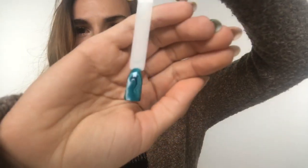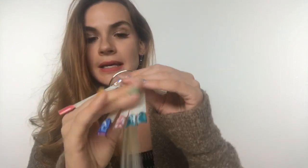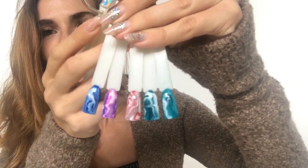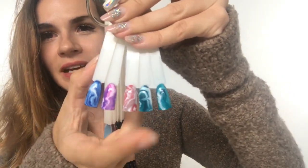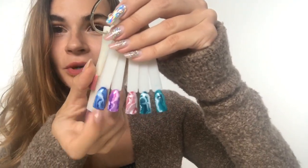And vice versa. If they see some design they like, for example, they're like, oh, I want to do like this one, and then it turns out that she just likes this green color, not the marble design itself. So for every design, for every technique, do samples in different shades. Let me give you an example here. Like this one, the marble technique. You can see that it's basically the same technique, but it goes in different colors. And this is how your client will choose, and she's like, no, I don't like this one, I don't like this one. This is the one, because they probably like purple color.